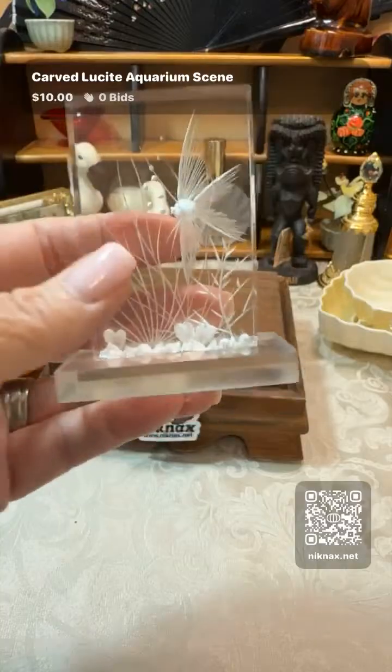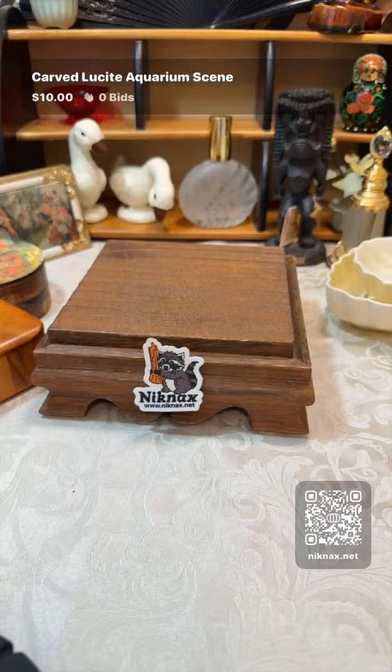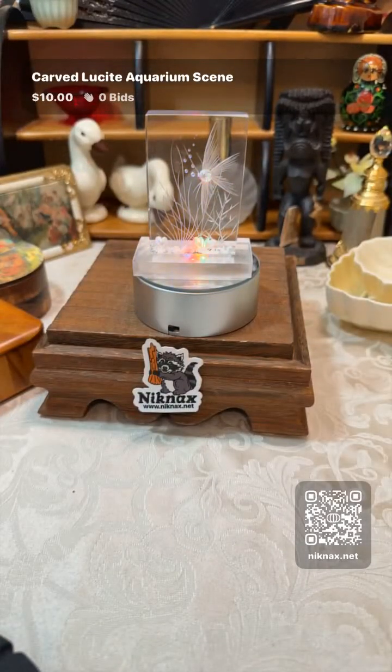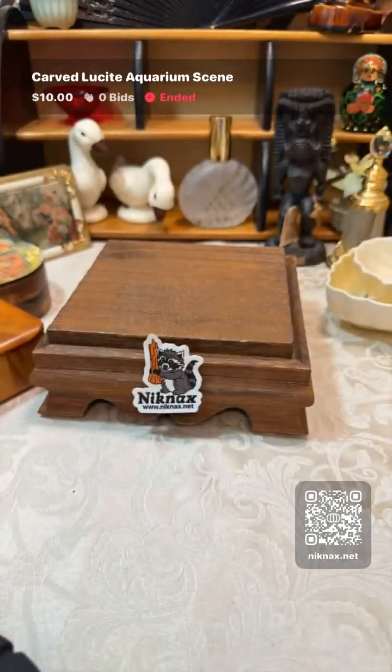Oh, I have this little light, here, let's put it on and see what it looks like. Oh, look at that, guys. Oh, that's so cool. I need to pull this little light out more often, but you can put a little light underneath it like that. Isn't that neat? I might have to do that while I'm holding on to it until I put it in a show again.